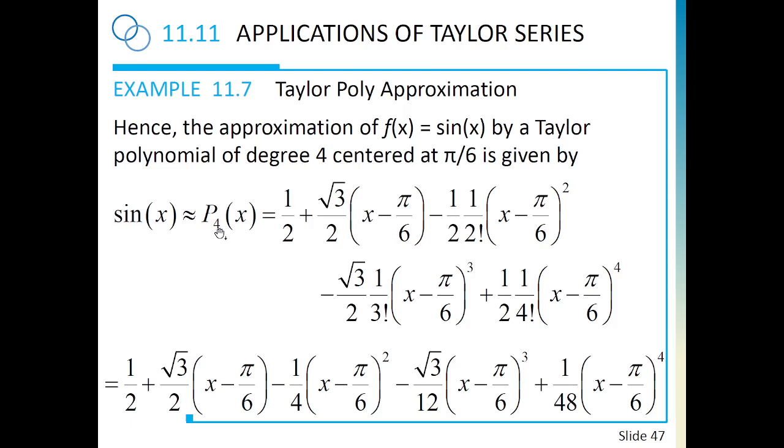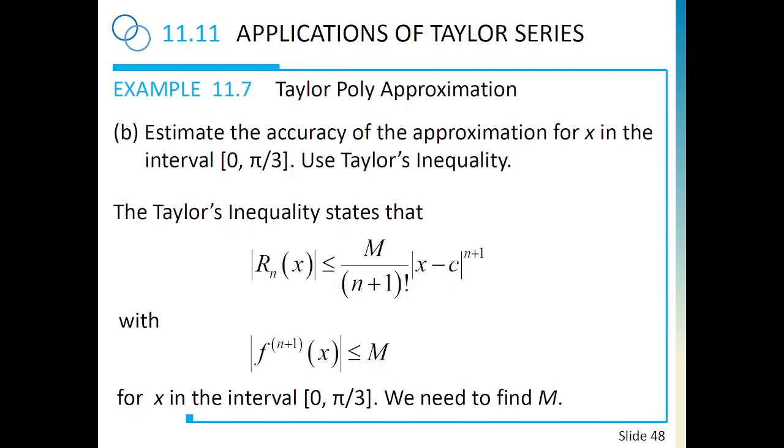So the Taylor polynomial of degree 4 that will be used to approximate sine of x is given here. It's centered at pi over 6, and we use the coefficients that we just computed with the formula for the Taylor polynomial. We just simplify a little bit all these factorials to have more compact notation. So this will be our approximation of sine x by the polynomial degree 4 centered at pi over 6. It's not really complicated.